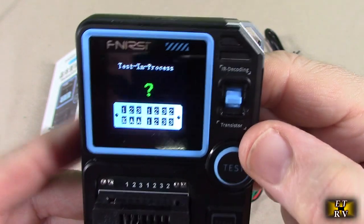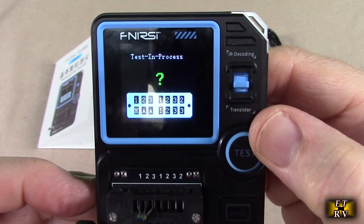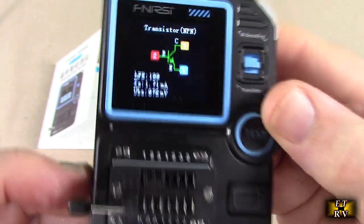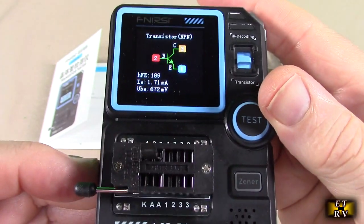So let's just do that again. Let's test that transistor again, and you see the whole process involved right there. Really nice to be able to see that.